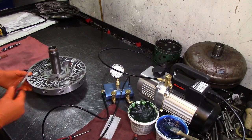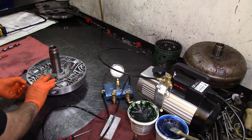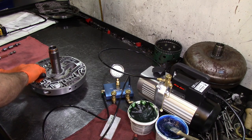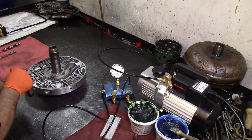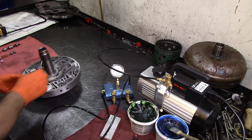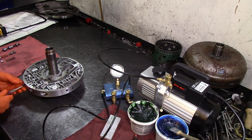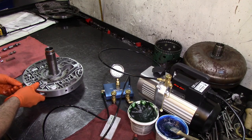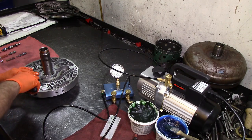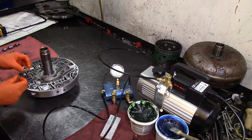I think this is the pressure limit or anti-drain back valve. Anyway, I'm going to get the book and we'll go through it this time. I mentioned on the valve body or solenoid body that I was going to use the book and totally forgot. I do have another solenoid body I'm going to use, and we're going to try to vacuum test the manual valve on that other one.